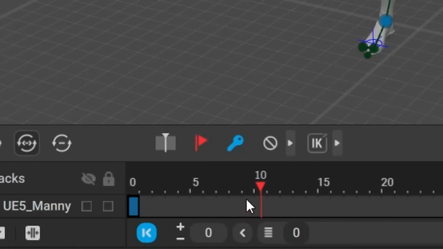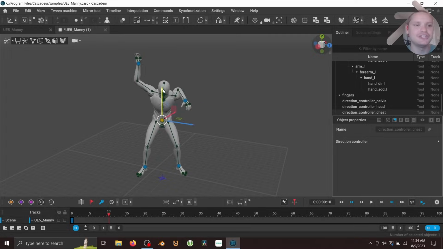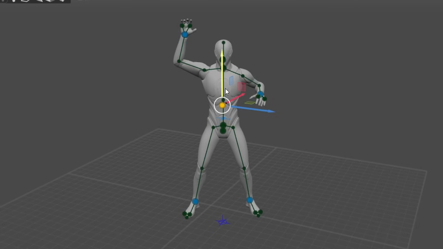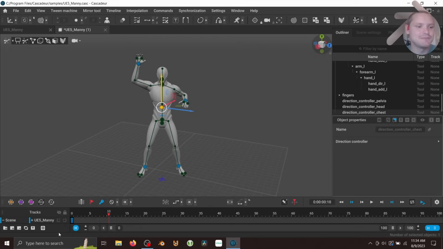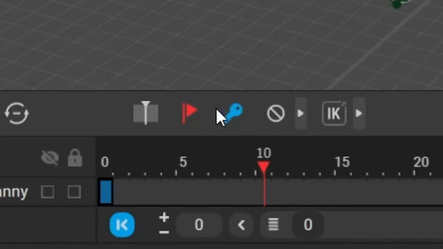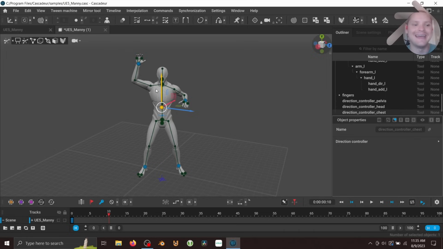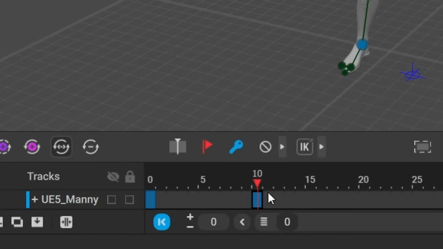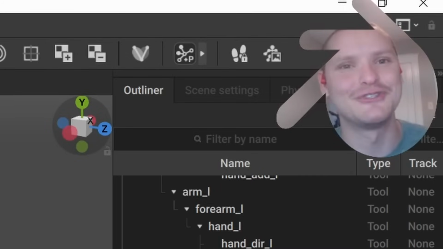So if I go down to frame 10 and then change something, you're gonna notice that it doesn't like that. It's gonna automatically reset. And that's because it's using this keyframe information. So before you do anything, you have to either click this to add in a keyframe or hit F, and now we can actually change the position. To get rid of a keyframe, I'm gonna select it and basically do the opposite, which will get rid of the keyframe. So pretty intuitive.